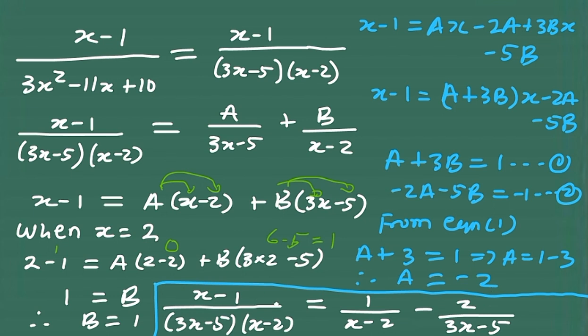Please pause the video, write down the question, and see if you can come up with the result, or be able to determine the values of a and b. Also try to simplify the fraction on the right hand side and see if you arrive at the fraction on the left hand side. In the next lesson, we are going to look at partial fractions with quadratic factor denominators. See you.